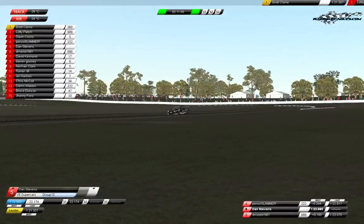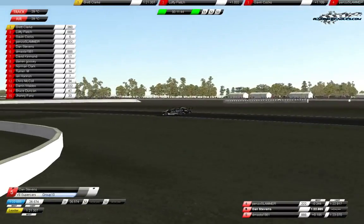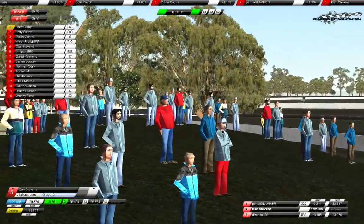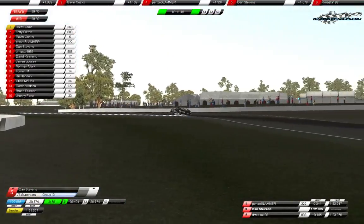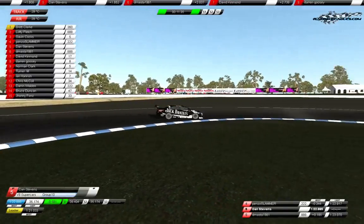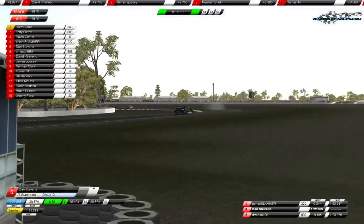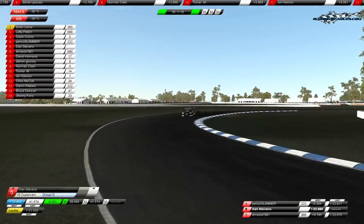Aero-wise, it does seem to be the Nissans. The Nissans seem to have a bit more of an advantage when it comes to the tighter, more low down tracks. The Mercedes just seems to be a smooth car all round. It's one of those all round type cars. And the Volvo, it's hard to say. You haven't seen enough consistency from a Volvo in the live series to actually make a fair judgment on them.